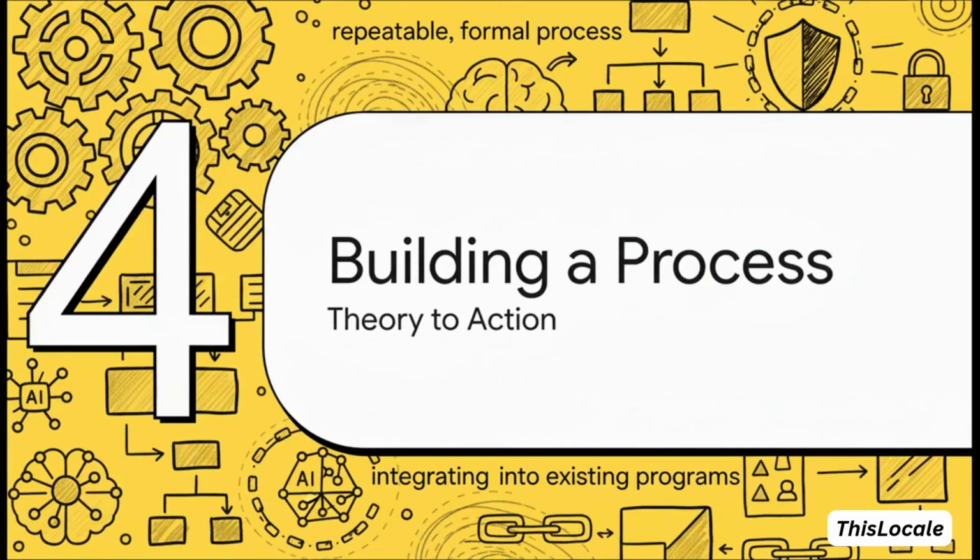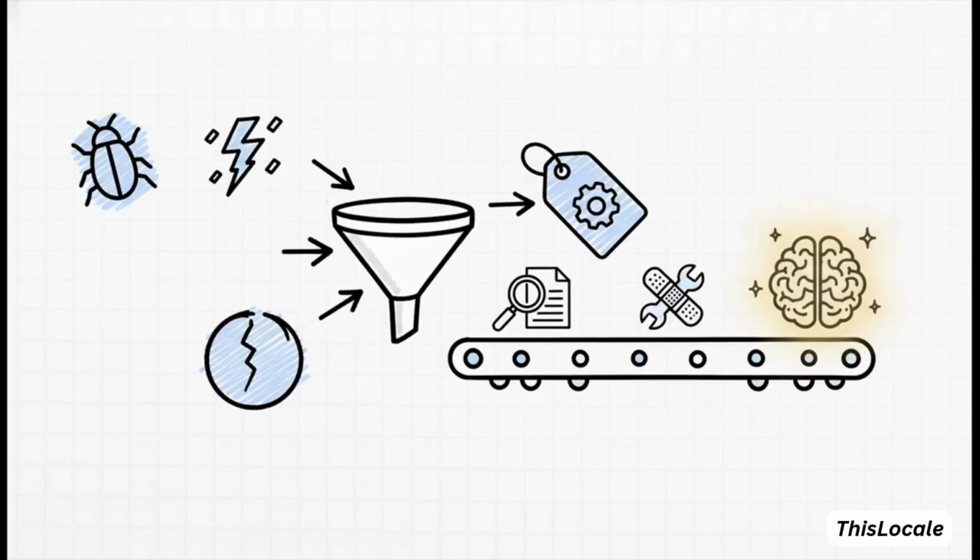So we have all these incredible tools and frameworks, right? But how do we turn all this knowledge into a repeatable, formal process? The final piece of this puzzle is integrating these new AI-specific concepts into the security programs we already have running. A huge part of this formalization is creating a common language. And that's exactly what the CVE AI Working Group is doing. By defining what actually counts as an AI vulnerability, they're making it possible to track and patch AI flaws, like a prompt injection bug in a popular open-source framework, just like we do for any other piece of software. This connects our new AI threat model directly to our existing vulnerability management pipeline.